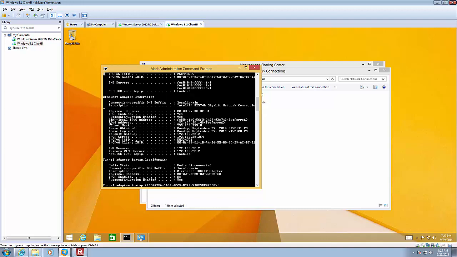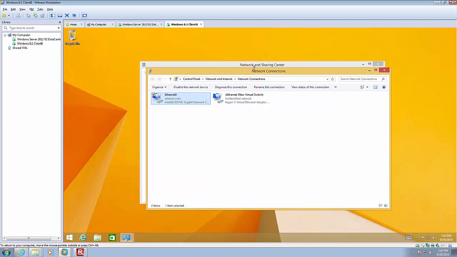So the address it picked up is this one. The address of the DHCP server is this one. Then close the command prompt window.